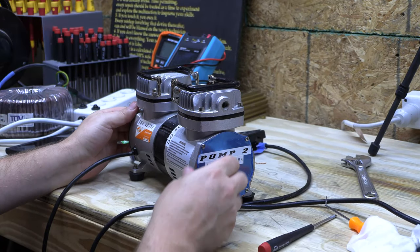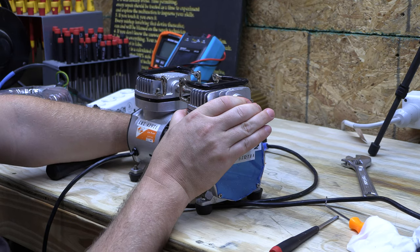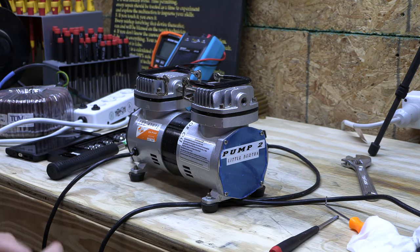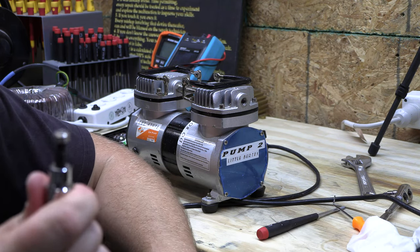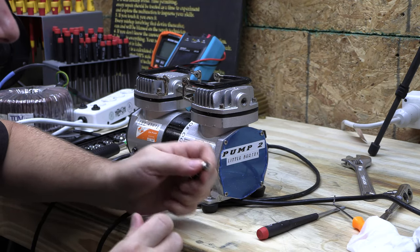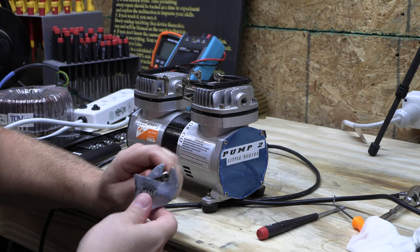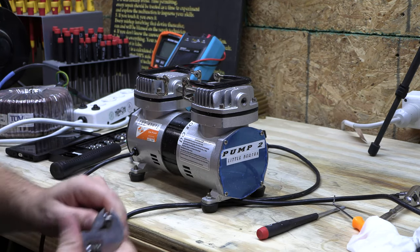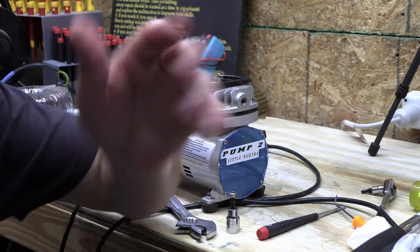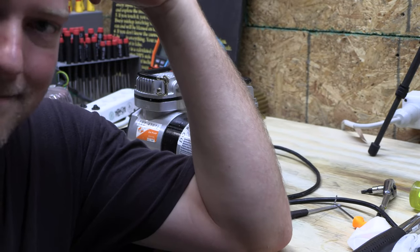Make sure these fittings are all tight, and let's try it again. It sounds smooth — sounds like it works to me. No weird squeaks, everything's connected, no air leaks, and it's definitely generating pressure. Notice we did use the torch, and we took our time. If you ever have to do anything with air compressors, go ahead and take the cylinder head off — it's worth it. As we saw, there was debris inside, so make sure you don't do a half-job. Do it all. Guys, thank you very much for watching — I hope this was informative. Sometimes it is nice to have a torch because it can save the day.